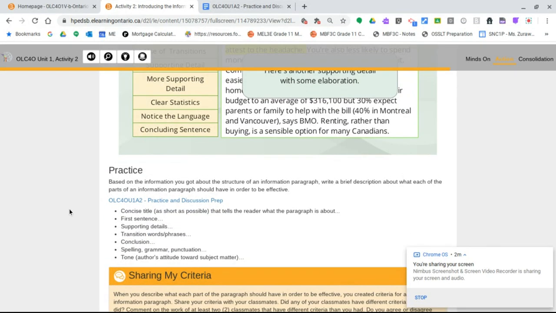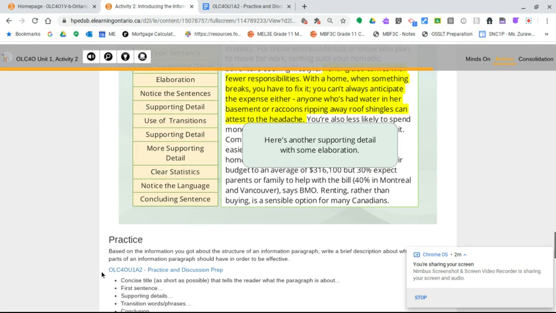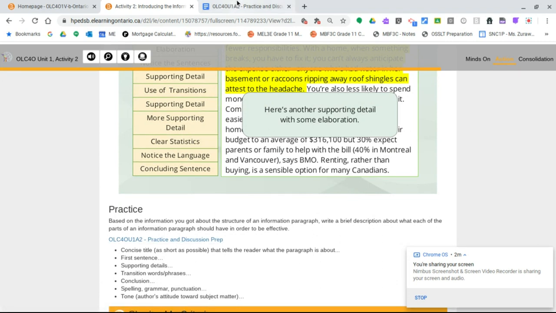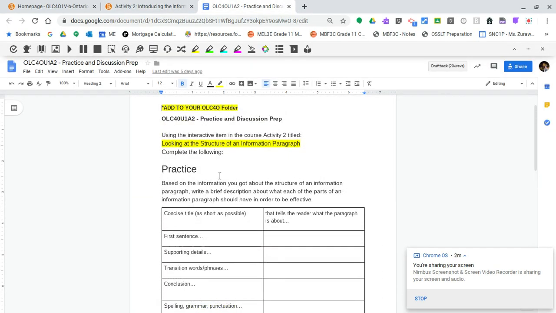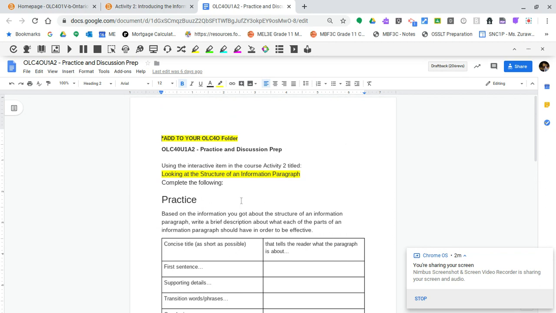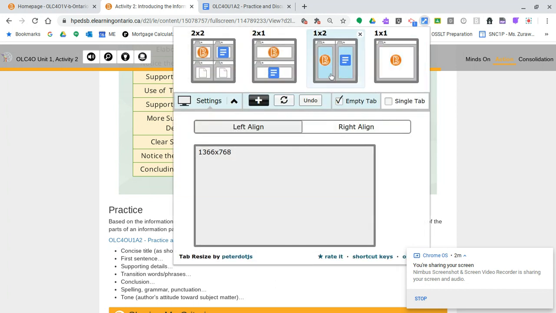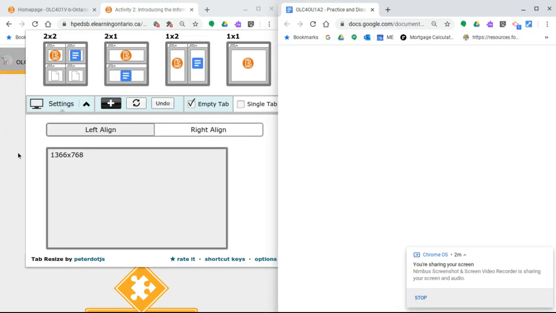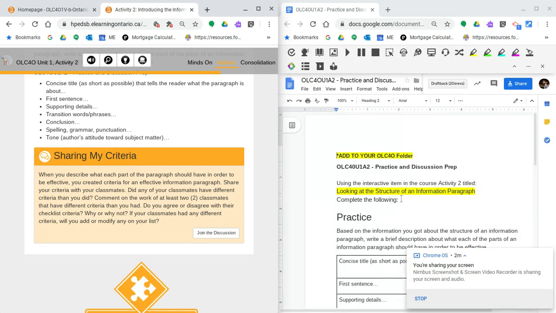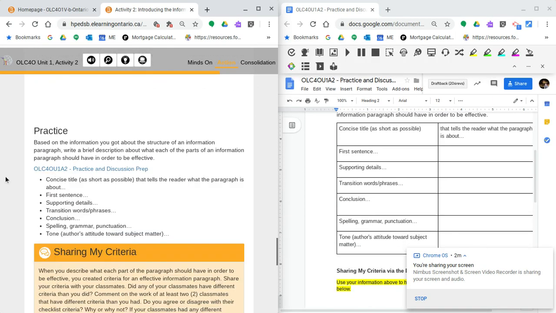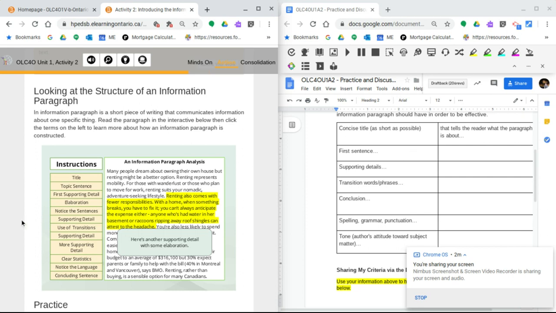I'm pretty sure I've already shown you this Chrome extension, but I'm going to do it again just in case. When you open up this link, you will get this file as well. This is just to get you ready for the discussion, and you're going to put that into your folder as well. So let's go back here, and we want to get the split screen to open up. Once you get your split screen to open up, you should be able to have these 2 things side by side. So this is just getting prepared.